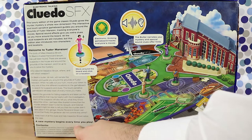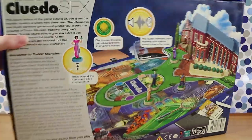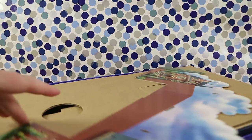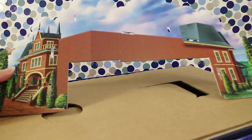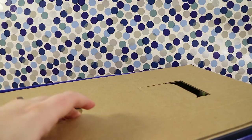It also randomizes each time. So we're not going to play this fully — most people are probably going to have heard of or played Cluedo before. But what we will do is reposition the microphone at some point and play all the sound effects so you can sort of hear what it sounds like. You have to put it together — this is a cardboard backdrop, so it's kind of a 3D setup.